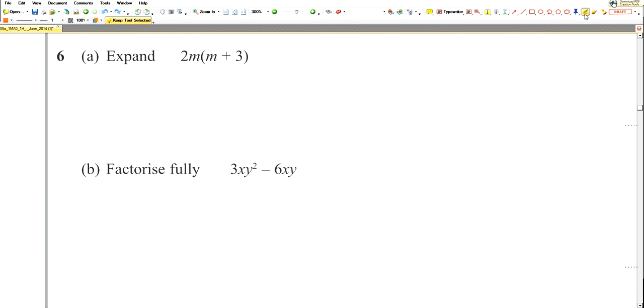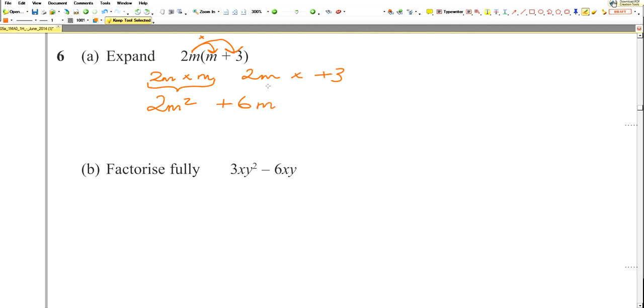Okie dokie. We're on pen now, yeah? Expand means multiply out the brackets. So whatever's outside has to be multiplied with what is inside. So we have 2m multiplied by m. Also we have 2m multiplied by plus 3. Are we happy with that? That's what it means. So we are multiplying out the brackets. So 2m times m will give us what? 2m squared. 2m times plus 3 is? Now, one thing I must emphasize here, why have I put the plus 3 in?